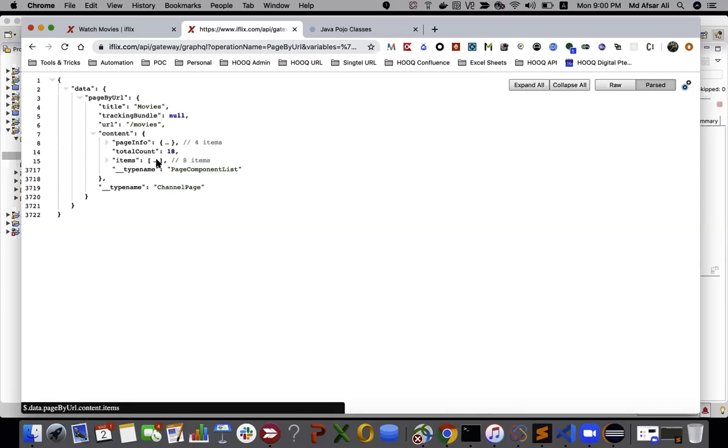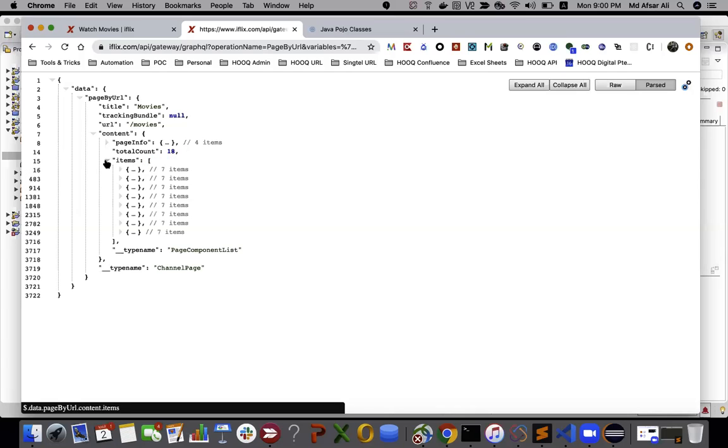So a JSON array would be a list of class objects. Whenever this is a JSON array, then it will be a list of class objects.